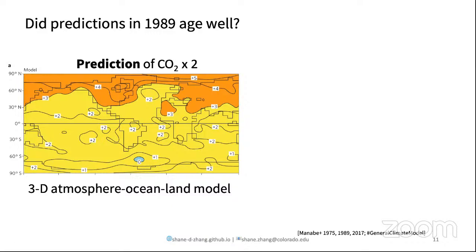First, we see that most of the surface of the Earth is warming by prediction. And more warming happens in the northern hemisphere than in the southern hemisphere because there is more land in the northern hemisphere, but more oceans in the southern hemisphere. And we know that water has a larger heat capacity, which means that given the same amount of heat, water will increase in temperature less than land. We also see that temperature increases more on land than in oceans, such as in North America and Eurasia.